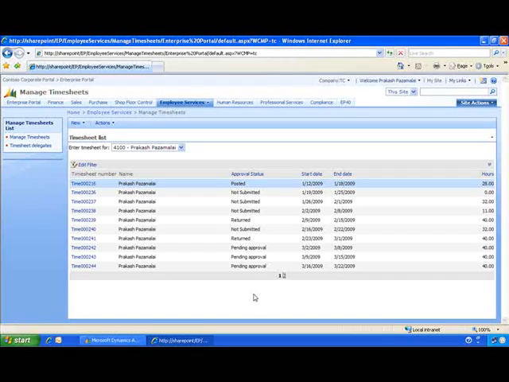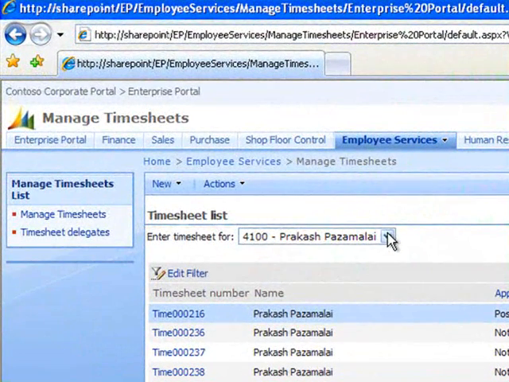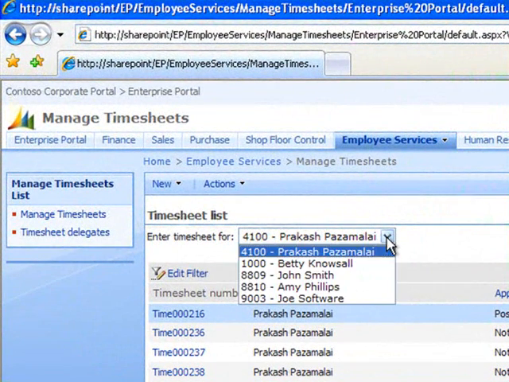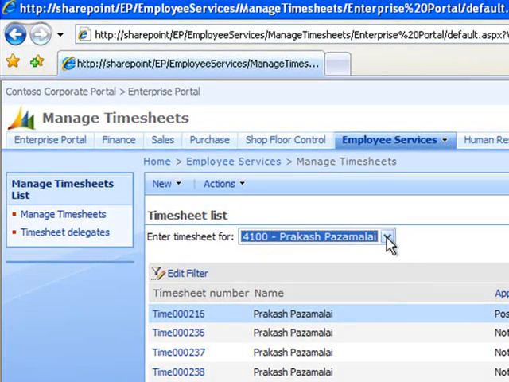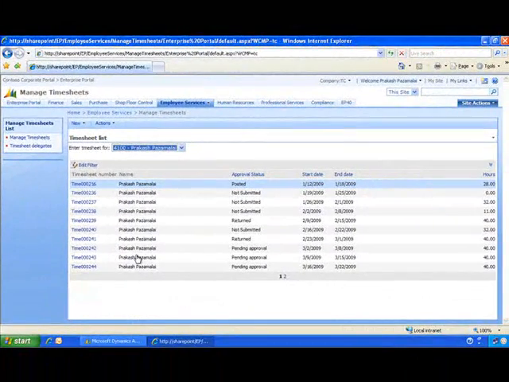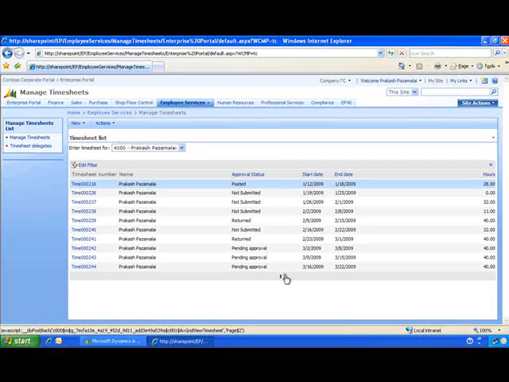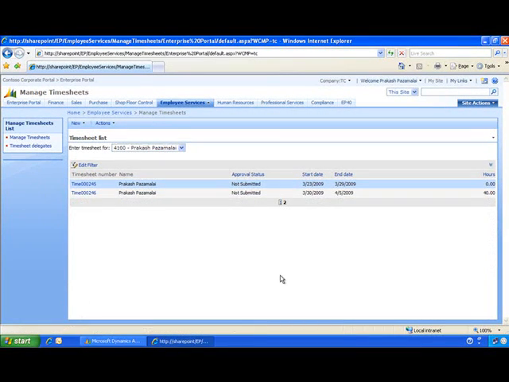We're looking at the time entry process on the web browser portal. I'm logged in as Per Cash. If I have permission, I could enter time and expense for other individuals as well. So let's look at the list of the open timesheets that he has. Let's go to the end of our list and select the last timesheet that we've been working on.